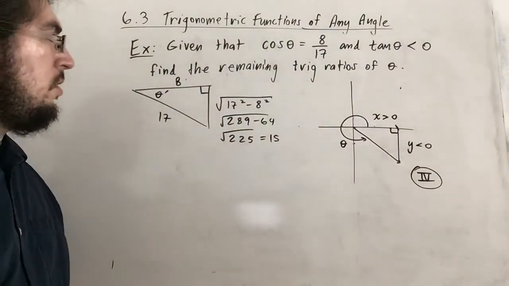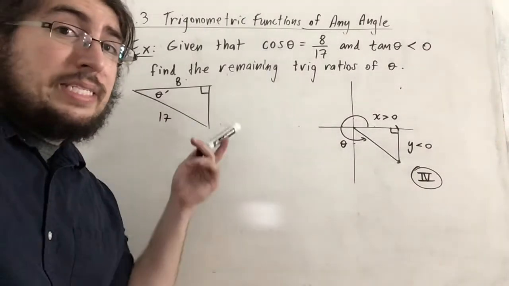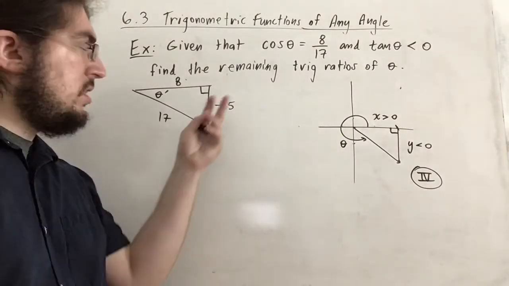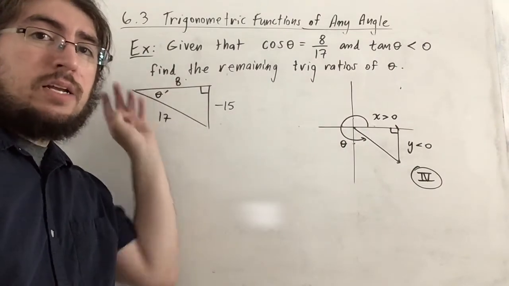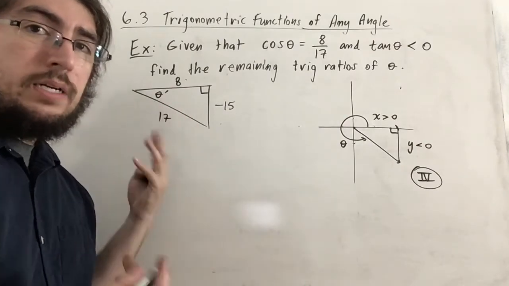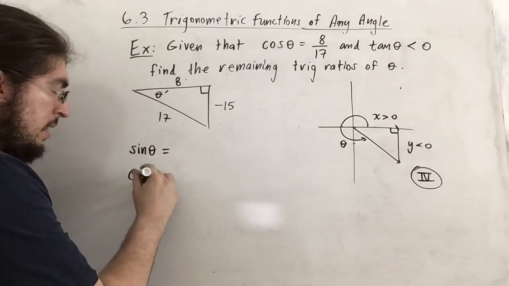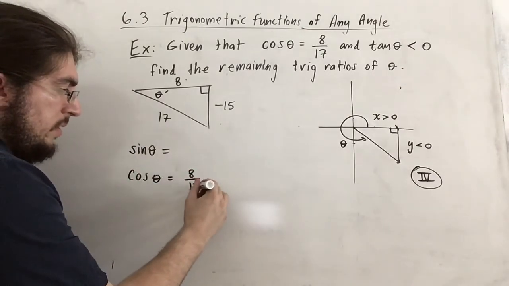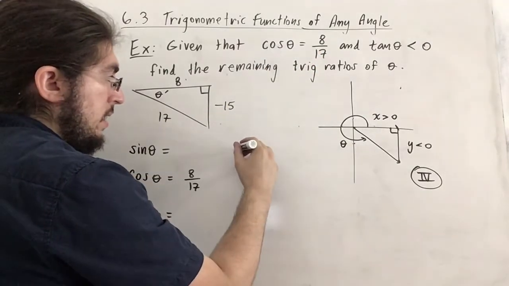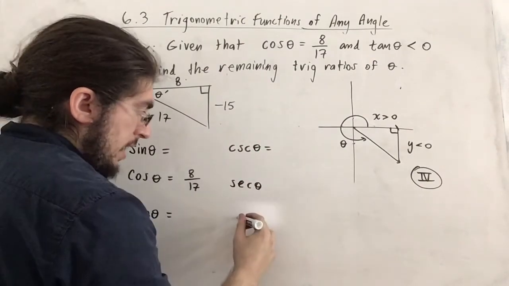Perfect. So let me erase this so it's a little less cluttered. So we have 15. And notice it's technically a negative 15, so that way we don't have to think too much about what the signs are. We'll just treat it as a negative value and then take sine, cosine, tangent, and the other ones. Of course we already have cosine, and then we'll be done. So now, let's write the list out here. We have sine. Cosine we already know, that's 8 over 17, good. Tangent we don't know, but it better be negative, right? So keep that in mind. Then to reciprocate these, we'll be getting cosecant, secant, and cotangent.